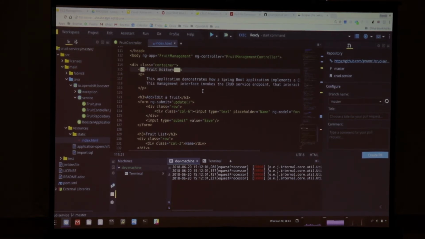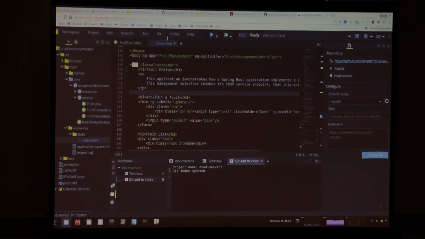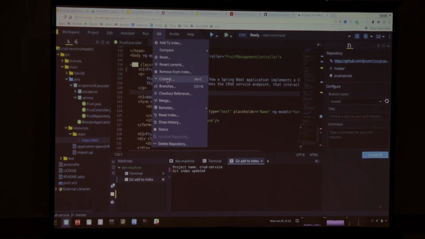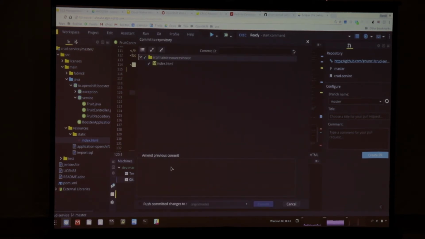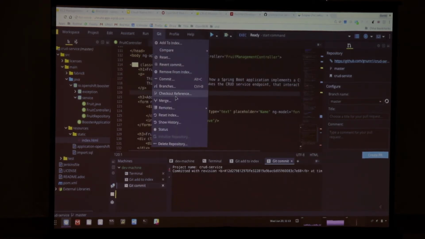I'll say one thing about Eclipse Che that took me some time to get used to is that it auto-saves. There's no save button. So it's like working in Google Docs, it's always saving, right? But that's really what source control is for, is to back that stuff out. But anyways, I made my change, so let's push it over to Git. So I'm gonna add it, then I gotta commit it. Standard Git processes, change title, commit. And then I'm gonna push it to GitHub.